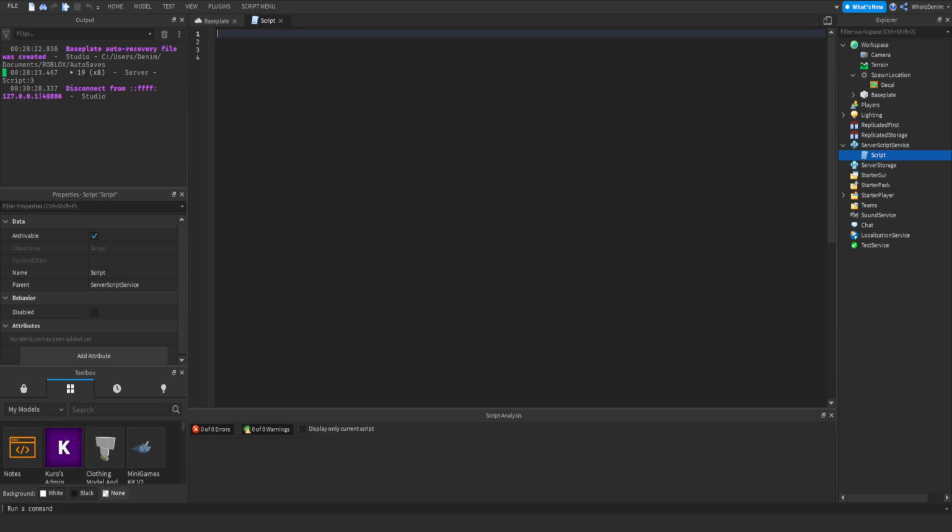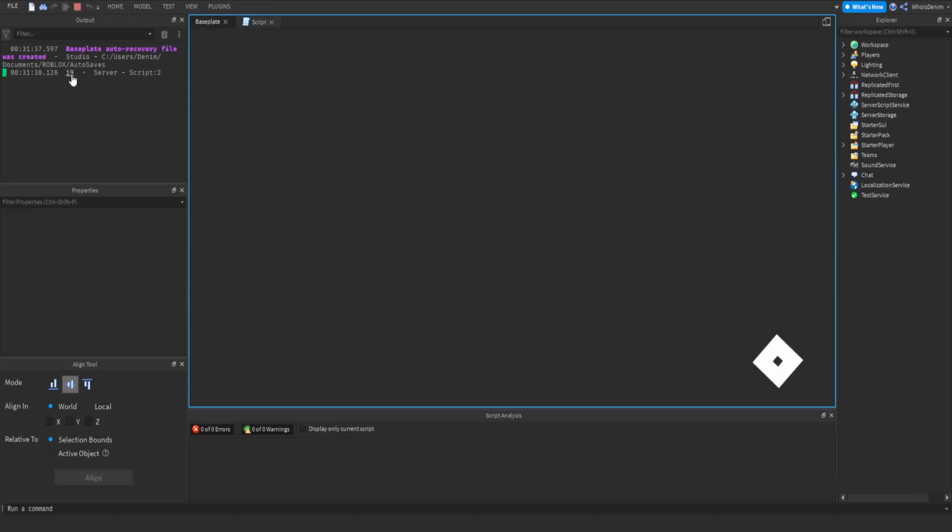For those that are wondering what a function is and why you use them, basically a function is a set of instructions that can be used multiple times inside of a script, right? If you think back to when we learned about variables, I did local denim is equal to 19. I'm stating that denim is equal to 19, and then I'm telling it to print denim, or the result of the variable, and it's going to print it, as you can see right here.